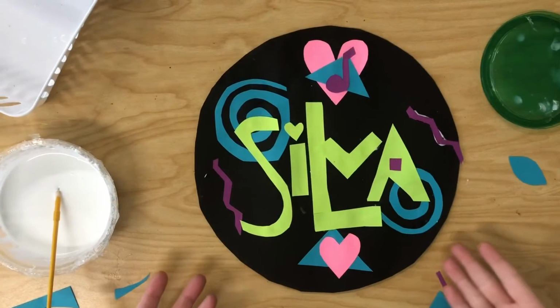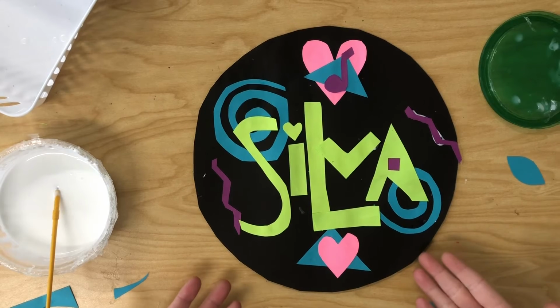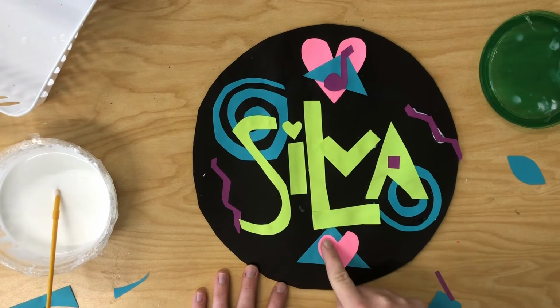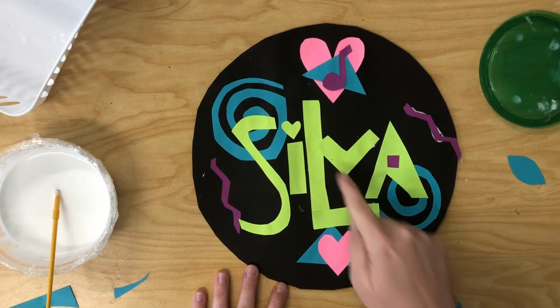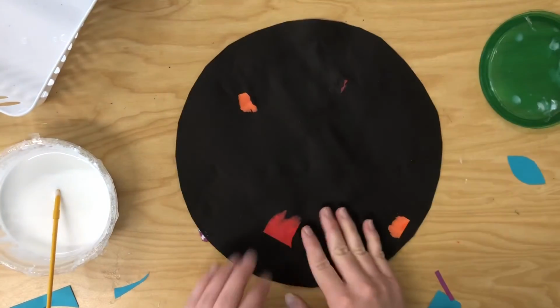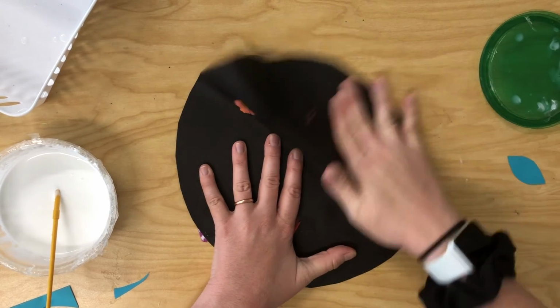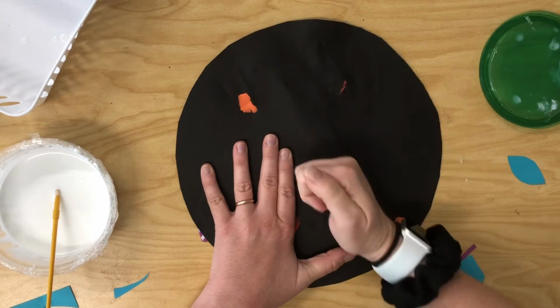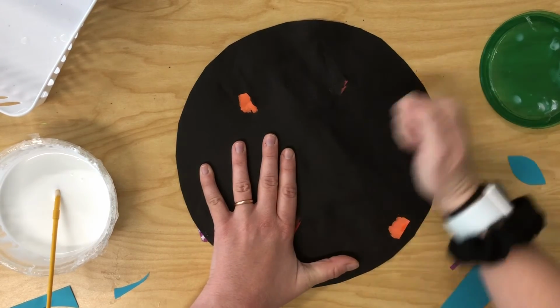Okay, so now I've got my collage all finished. Notice I have a lot of shapes overlapping, but when I look at it, I also notice I have some little corners sticking up. So what I'm gonna do is actually turn the whole thing over, and I'm gonna kind of gently rub the back. Don't go back and forth. You don't want the paper to come up like this. You're gonna rub the back.